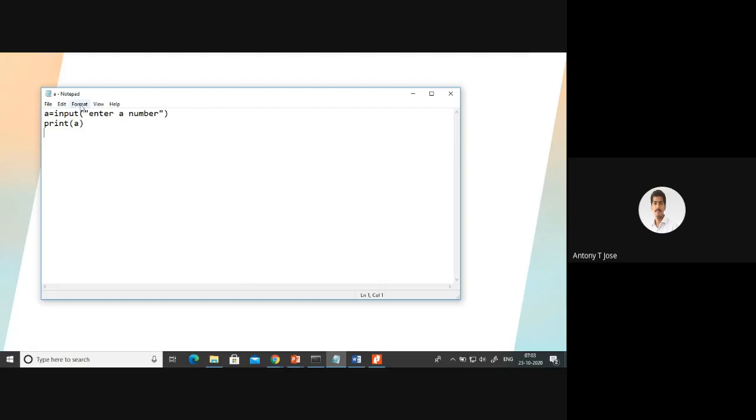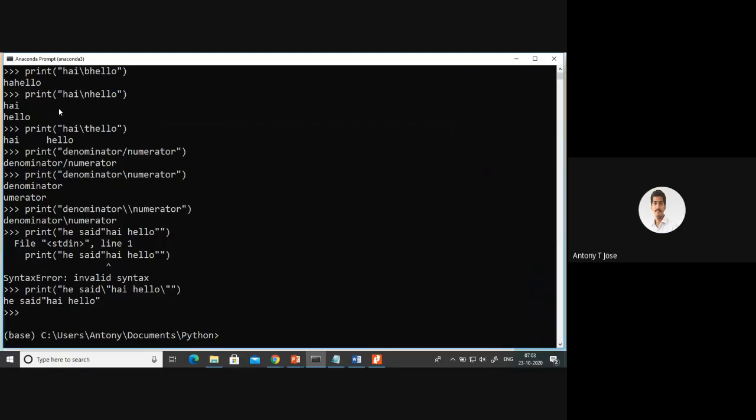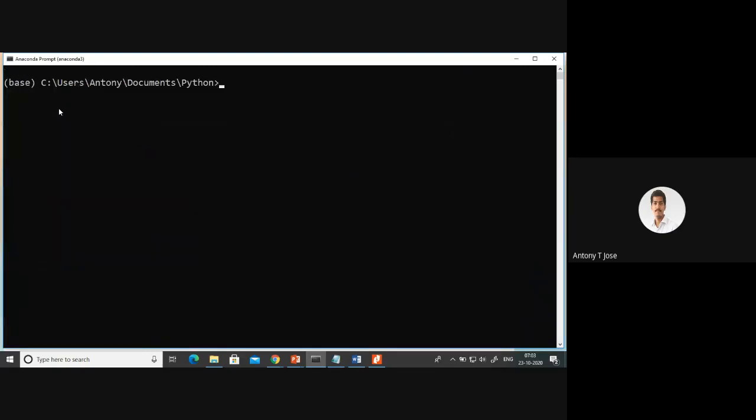First, enter a number will be displayed, and whatever the input given by the user will be stored in A. Clear? Let's see.